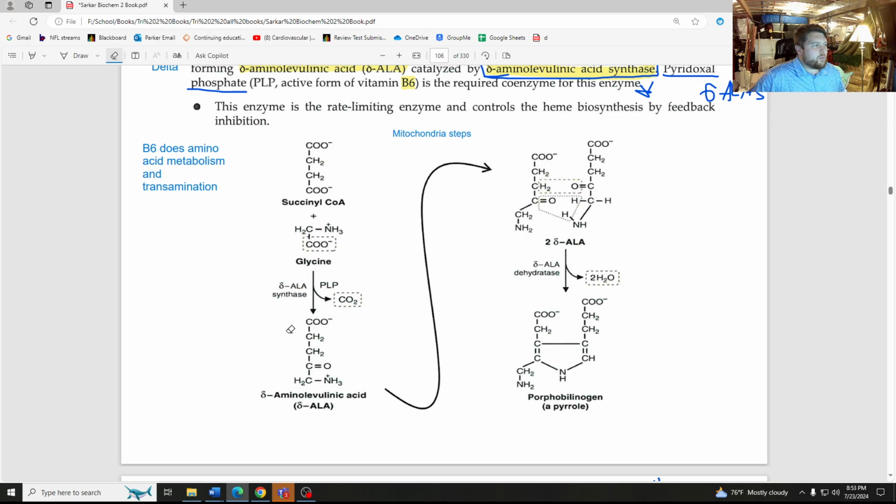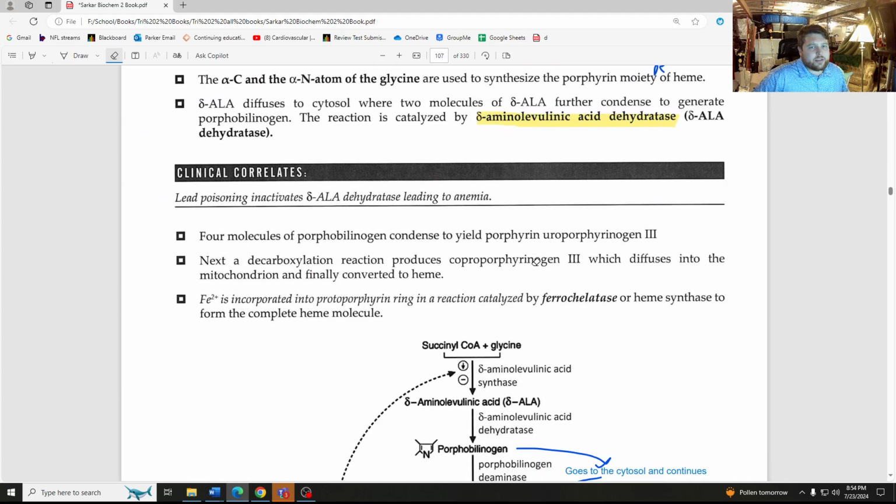I recommend this whole process. What I would do is get out a piece of paper now, and as we go through this chapter, write down each of these steps with specifically just focusing on the intermediates. It's like succinyl-CoA plus glycine, arrow, that delta ALA synthase, and PLP combine, all get used to create the delta ALA. And give yourself a nice little cheat sheet study guide just based off of getting rid of all of the crazy drawings and stuff. It's just a little bit easier to look at. It gives yourself a nice way to study these.